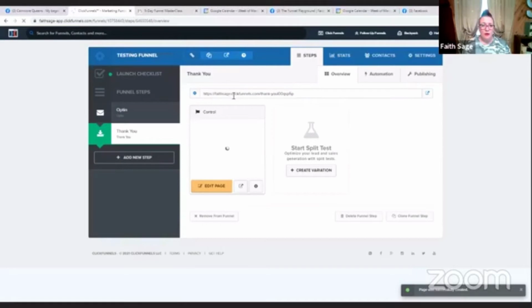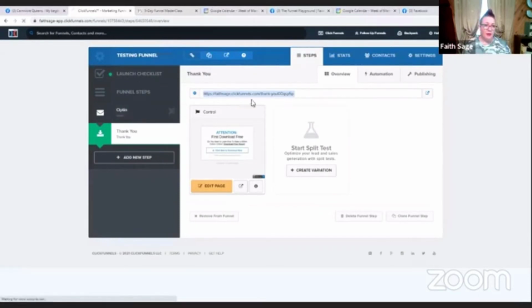This is the URL that you want to grab, the one at the top. Don't ever grab these ones down here specifically. Always grab this one here. That way, if you do testing, it will automatically pull randomly whichever one that you're testing against. So pull this one here. Always get this one. Copy it.